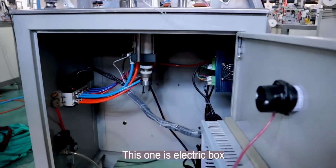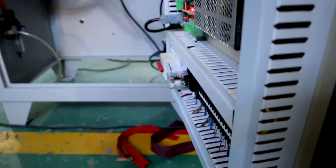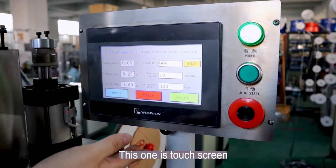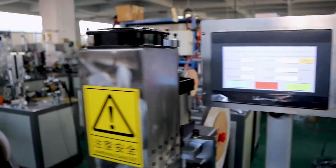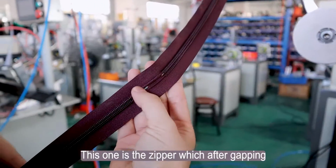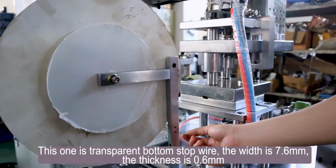This one is the electric box. And this one is the display screen. And this one is the zipper after gapping. This one is the transparent button stop.